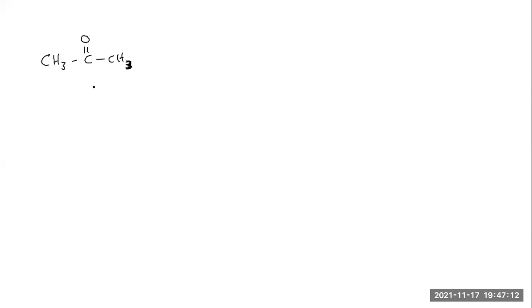So we're going to take our ketone and we're going to add an alcohol to it. And again, we're just going to take a simple alcohol here, like methanol. And the first step here is pretty much identical to what we just talked about. Again, it's all going to happen right here. We're going to make that into a single bond. So CH3, CH3, and now we're going to single bond this guy.